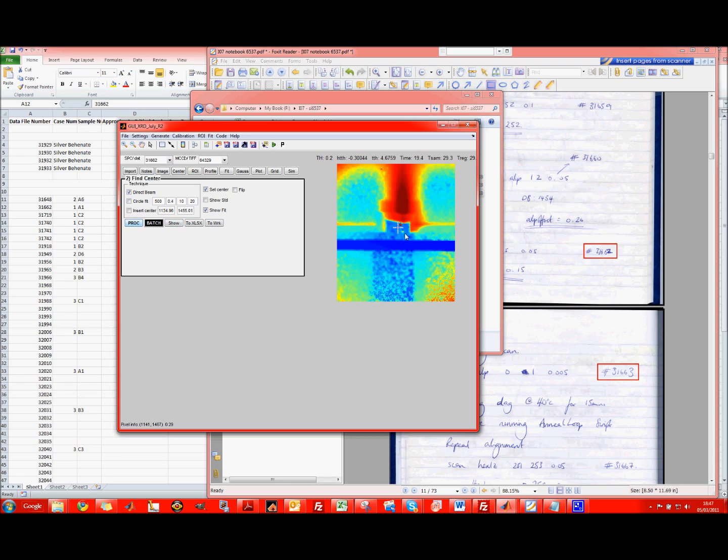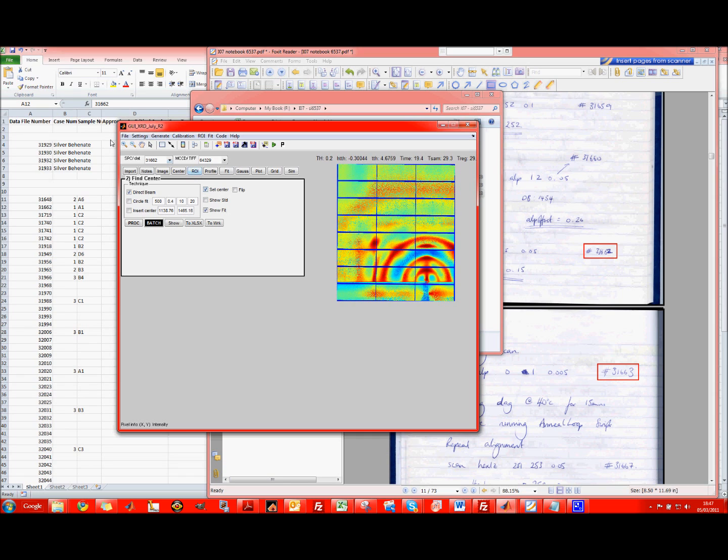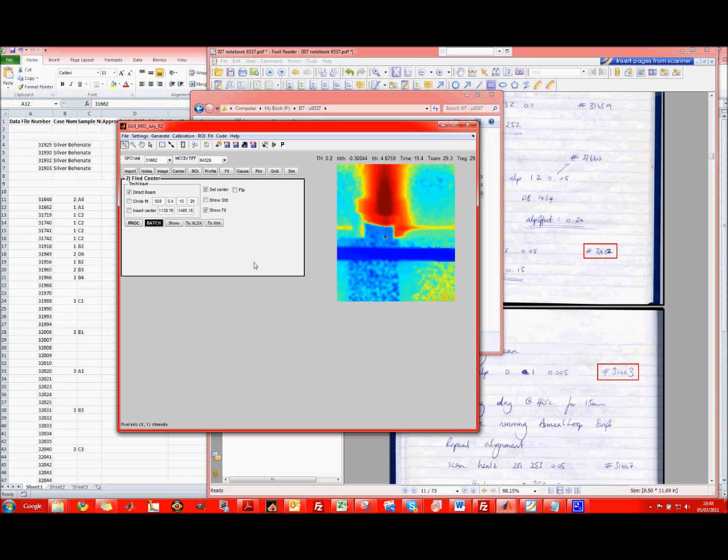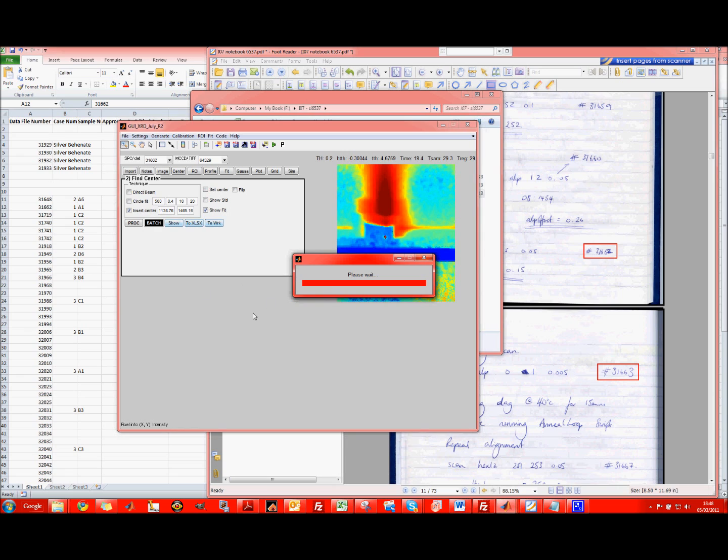Process, crop image, and then we get the center in the right position again. And so we go here and then insert center, set center, and then we batch this for all the images.